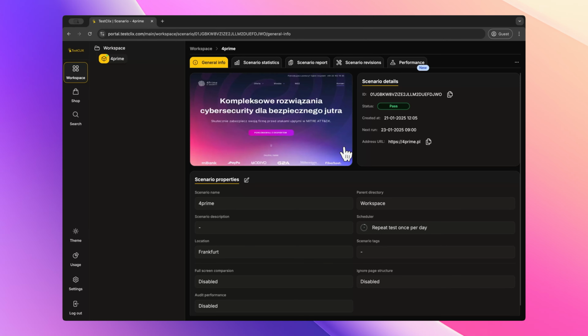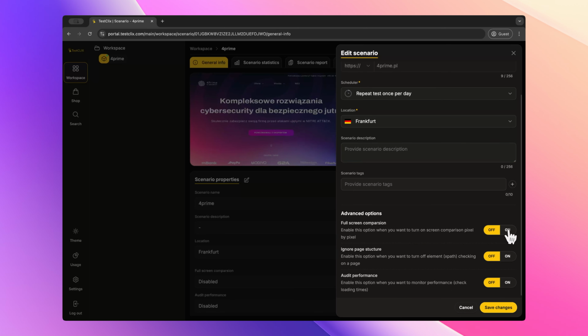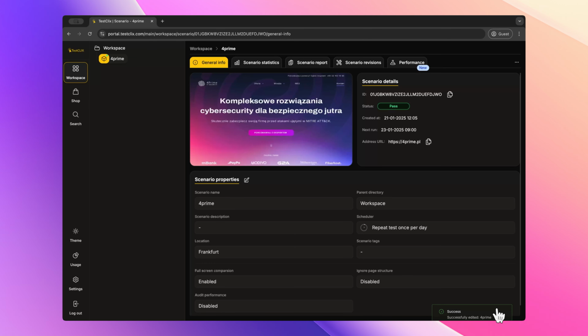Now let's enable screen comparison. This feature lets us compare recorded pages with their current state. Any mismatches are flagged as errors, helping us identify changes during development or spot post-launch bugs. Currently, the test simply checks if it can find an element that the tester clicked while creating the test. However, it doesn't show us how the user actually sees the website. Enabling screen comparison changes that. The next run will compare a saved view of the website with its current state.